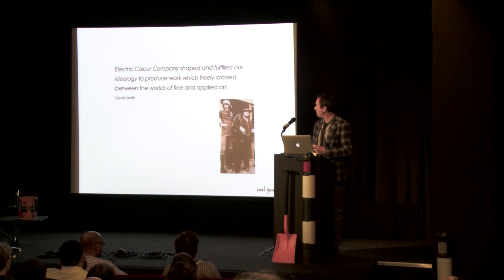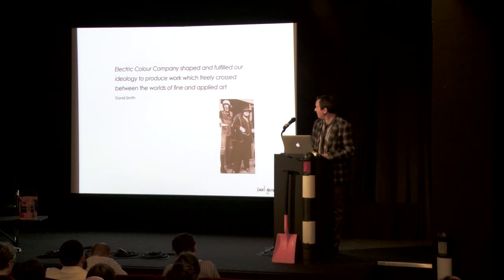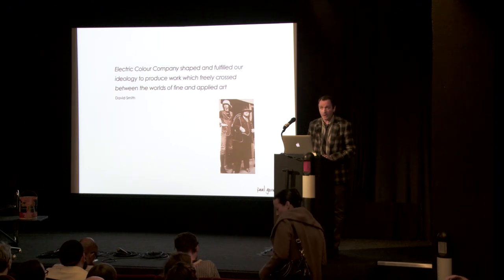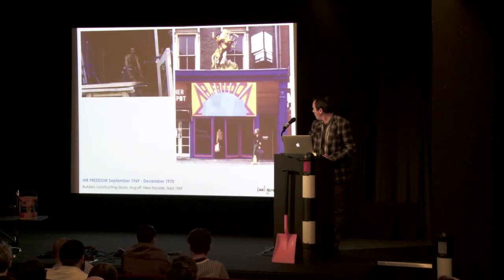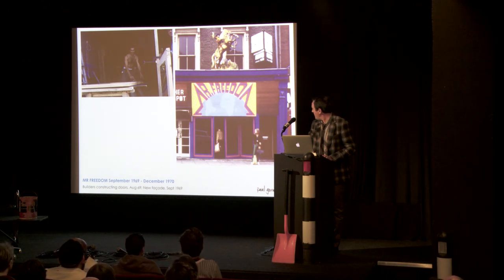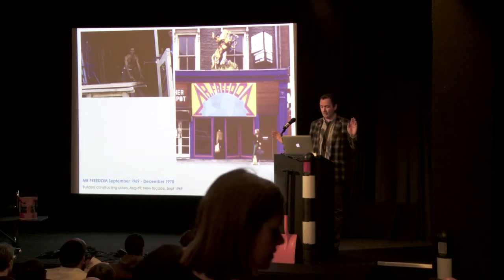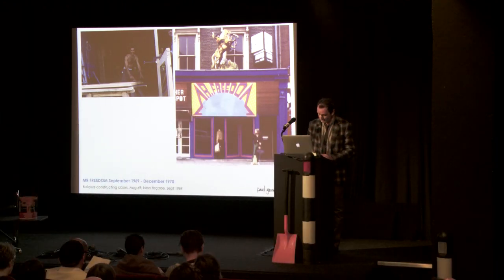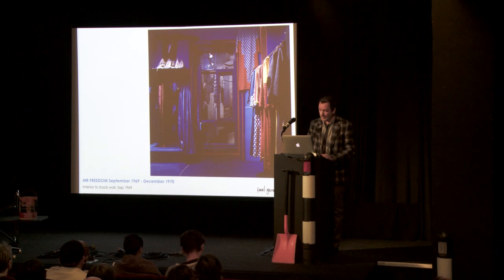Their idea was that fashion could be pop art. For the refurbishment, Roberts, who was ex-Goldsmiths, hired four recently graduated fine arts students who operated a design practice called Electric Colour Company. They saw this as a means of not only earning a few bob but extending their own fine art practices in sculpting and painting. Work got underway, and Roberts was keen that the frontage should emulate his Uncle Fred's shop in Deptford in the 40s, which was an in-and-out store — meaning the doors could be pulled so there was no division between pavement and street. This encouraged custom, and something very interesting was happening once Electric Colour Company got hold of it, as it was all of a piece with the fashions being sold there.